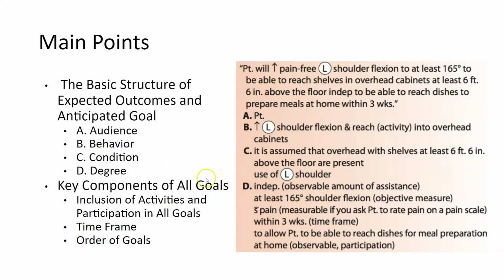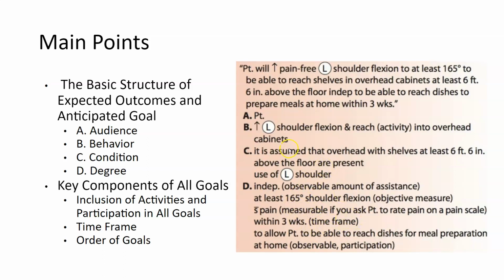When we're looking at goals, we basically follow the ABCD: audience, behavior, condition, degree. The audience obviously is going to almost always be the patient, but in certain instances, like if it's an education component, it might be somebody else. The behavior is what we want the patient to be able to accomplish, right? C is in what situation we want that to be done. And then D is basically our ability to assess or measure that component.